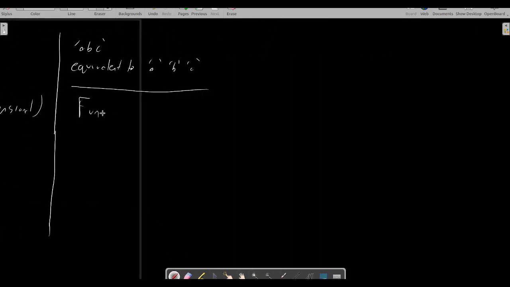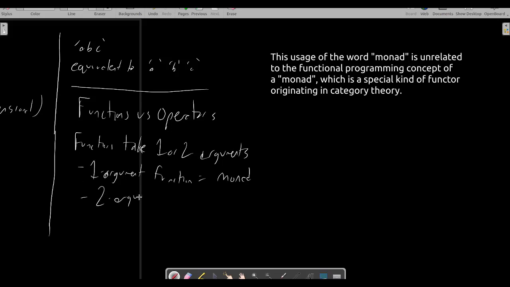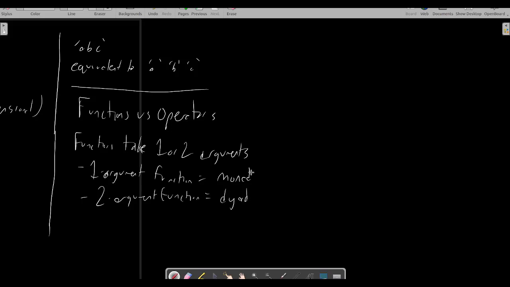The built-ins available to us in APL are divided into two categories: functions and operators. Functions are denoted using single characters. Functions can take either 1 or 2 arguments. We call a function which takes a single argument a monadic function, or simply a monad. We call a function which takes 2 arguments a dyadic function, or a dyad. We say that the valence of a function is how many arguments it's taking.